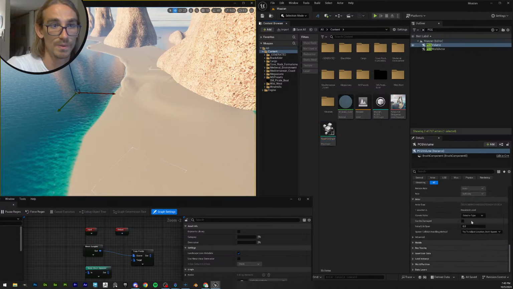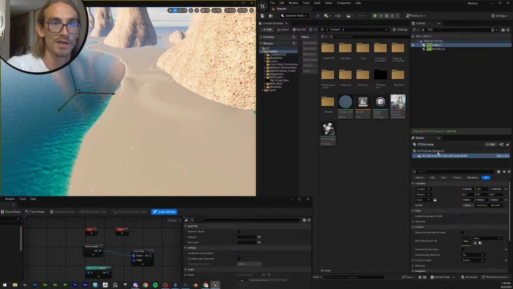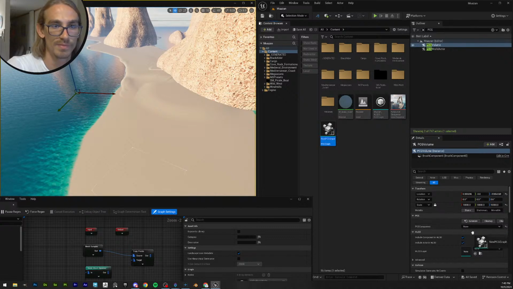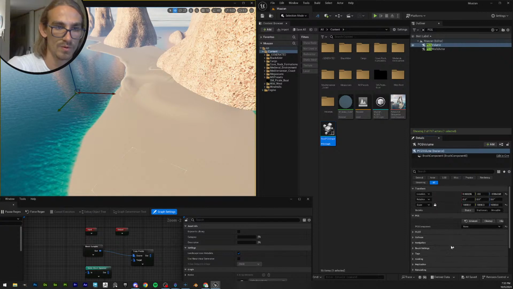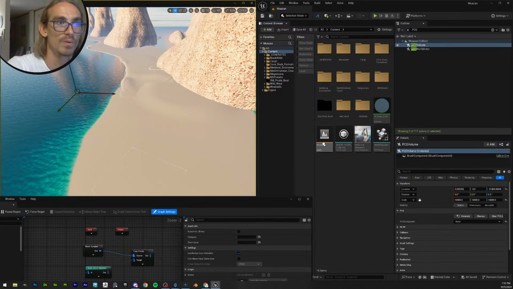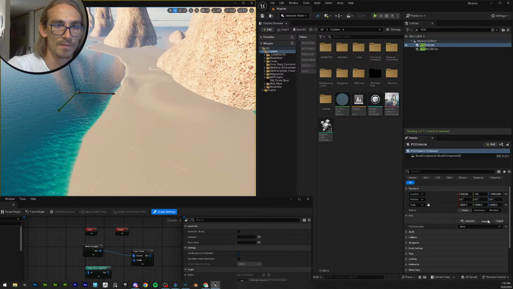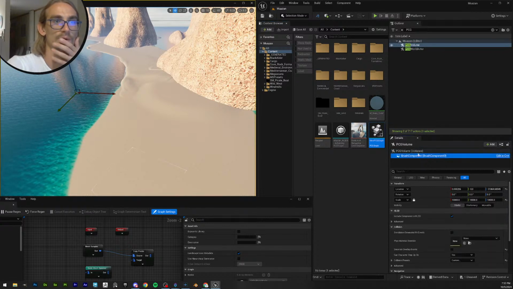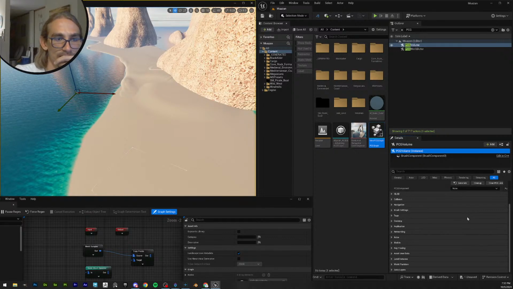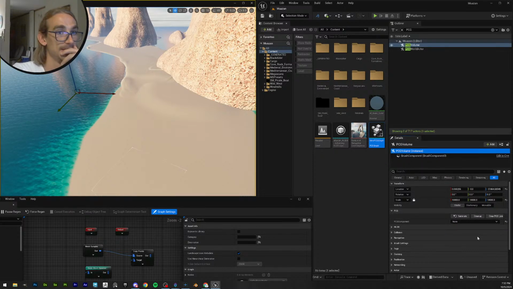Nope, is it on the brush component? I just had it connected. Okay, can I just drop it here? Yep, I just had it there. Cool. Yep, I just had it connected. What's going on here?